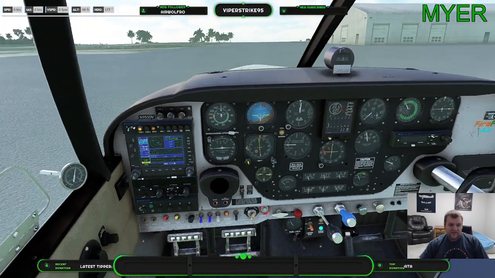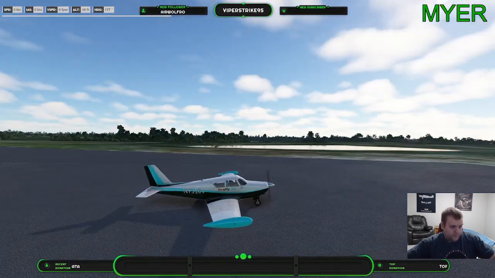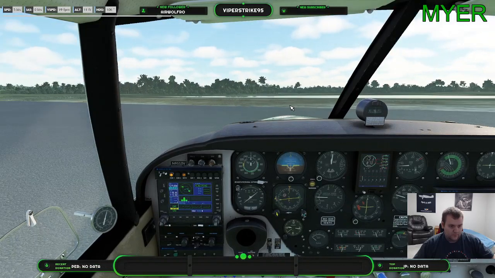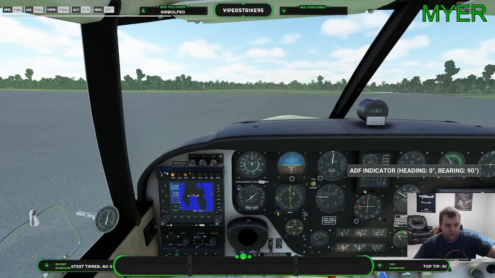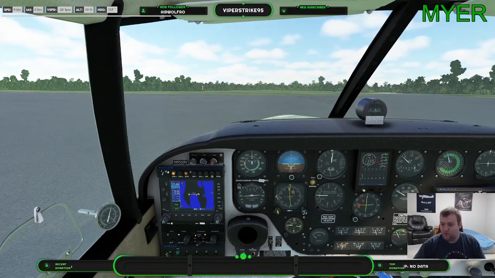Our first heading for this flight is going to be 177 degrees. We're going to take off from runway 11, 1135.